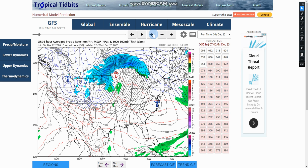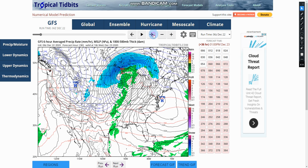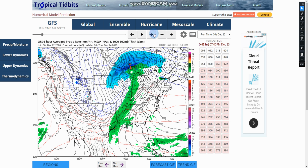Now, as you can see, this system is also going to bring a little bit more precipitation than thought before. So, we could see that at one point, all of Minnesota could be under snow or rain, and this stretches all the way from South Dakota all the way back up into just northern parts of New York, and all parts of Canada here. You have heavier snow throughout the area through Minnesota, parts of northern Wisconsin, and southeastern North Dakota and northeastern South Dakota.